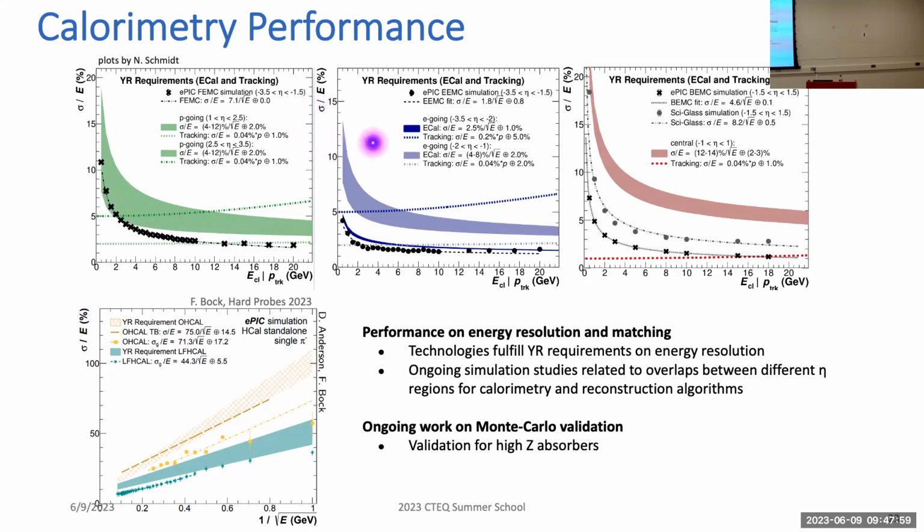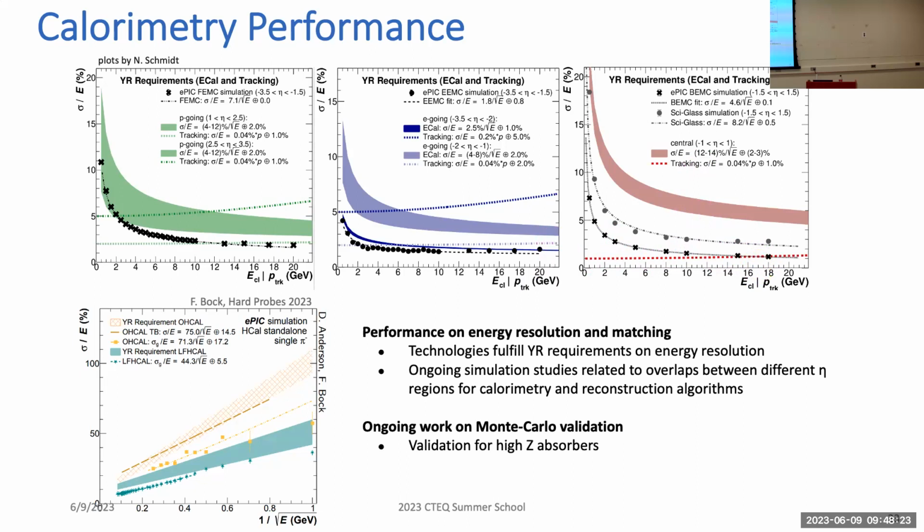The same is true in the backwards EM-cal, and notice the resolution that we're getting down to, a couple percent, right? Less than a few percent, so energy resolution of less than a few percent. This is the barrel EM-cal. Again, you see very good energy resolution, and in fact, it exceeds the momentum resolution of the tracking above 15 GeV or so.